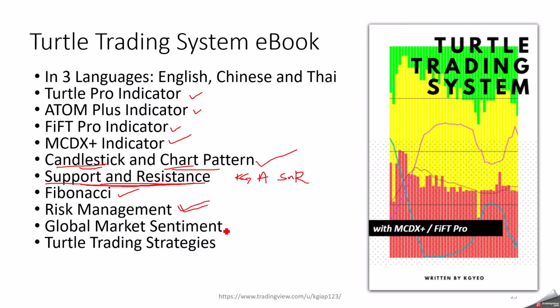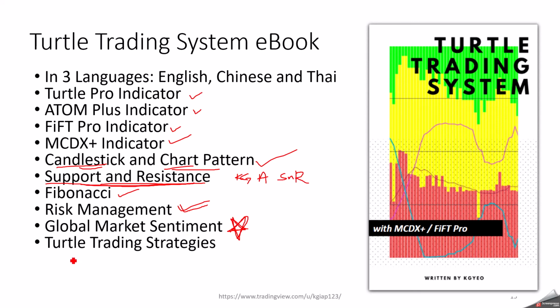And we have global market sentiment. This, to me, is a very important skill to have, because the global market will impact our local market, especially the US market. When the US market drops, it definitely will impact our local market. So we need to know how to read global market sentiment. It is very important. If the sentiment is good, then we can go in aggressively. If market sentiment is bad, we need to be very conservative, or avoid trading altogether.